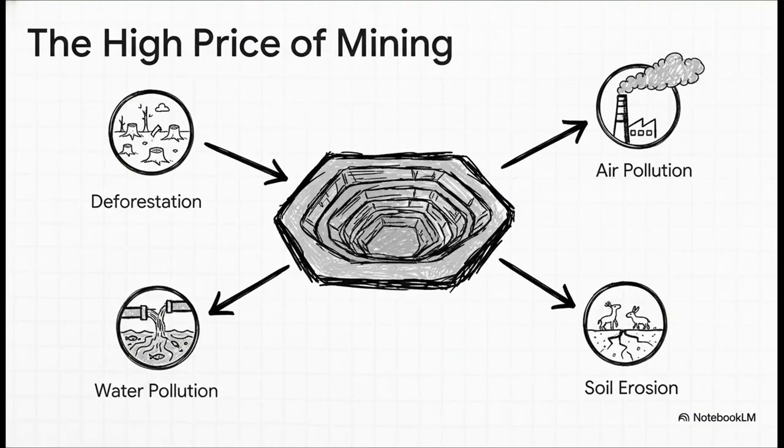What's really fascinating here is how it's all connected. It's a domino effect. When we mine for minerals, we're not just digging a hole, we're often clearing entire forests, right? Which destroys habitats and causes the soil to wash away. The mining process itself can pump heavy metals and chemicals into our water and foul the air we breathe. It's just this chain reaction of damage.